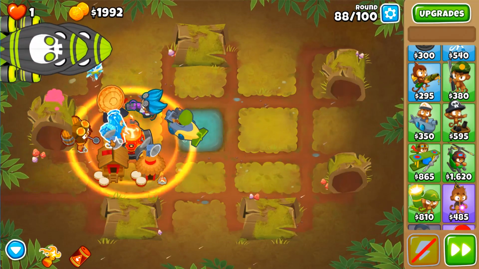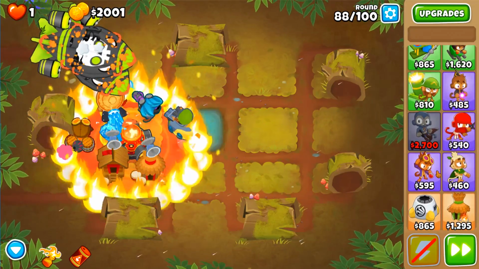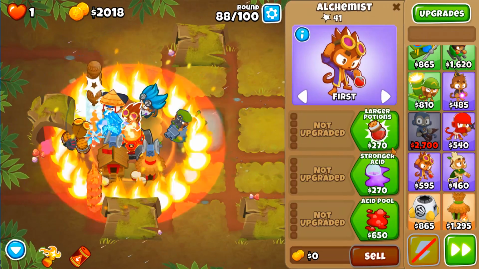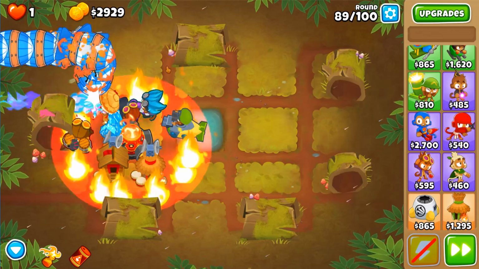So it was just kind of intriguing to see that happen. Anyways, what I'm gonna do is pop in another alchemist in here. I'm actually gonna pop in two. I'm gonna go one here, and one here. This one's going to be a fourth here, just powering up our ninja or our Gwendolyn or whatever. As long as he's powering things up, I'm going to be happy here.